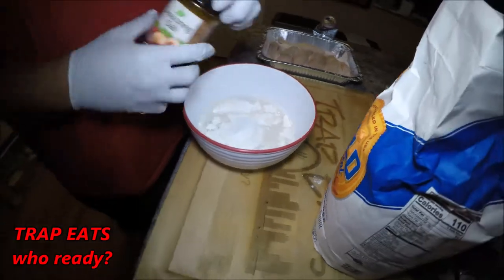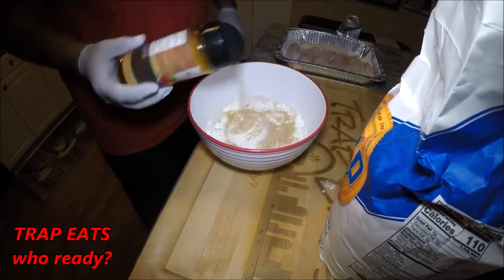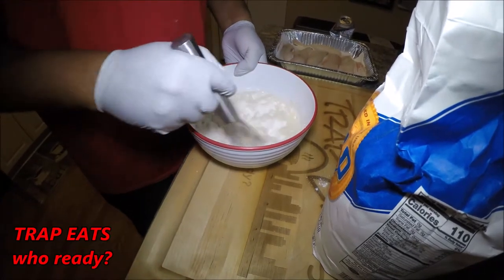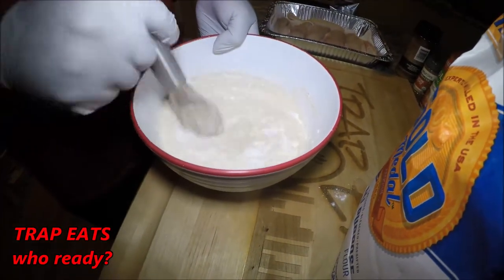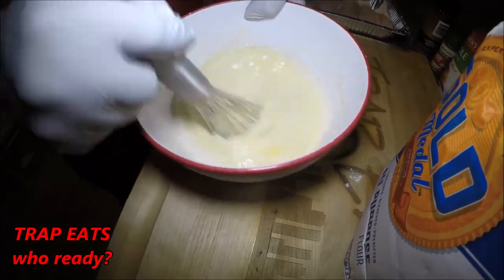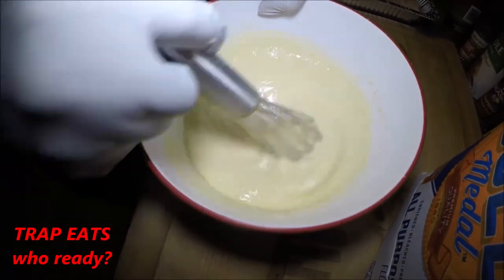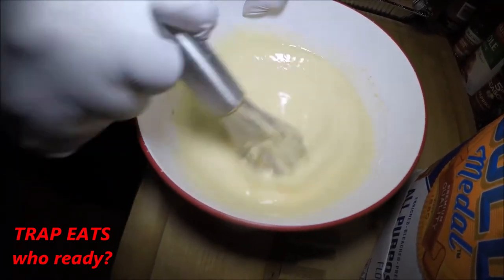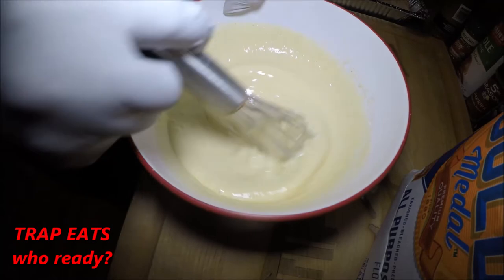Seasoning salt, about 2 tablespoons. Mix it really, really good. Yeah, get it nice and mixed up, get it all together. Get a little beer batter going here on Trap Eats.